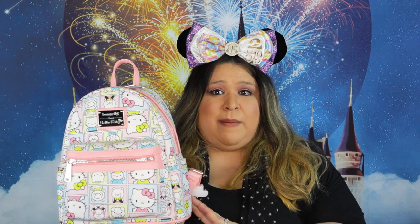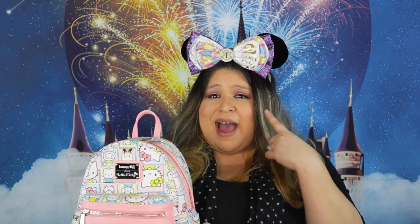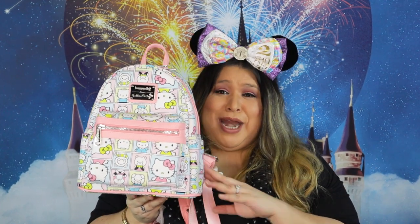She got a Harry Potter bag, and she said, well, I'm going to take my Harry Potter bag. I said, well, dang, girl, I don't have another bag. I don't have a Universal bag, so what am I going to take? And she said, oh, no. So she remembered that, and she got me this one, and it's super cute.